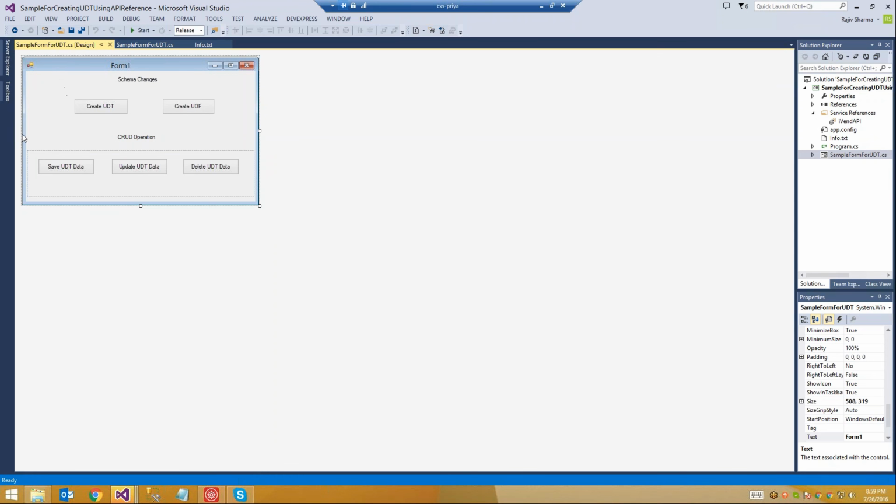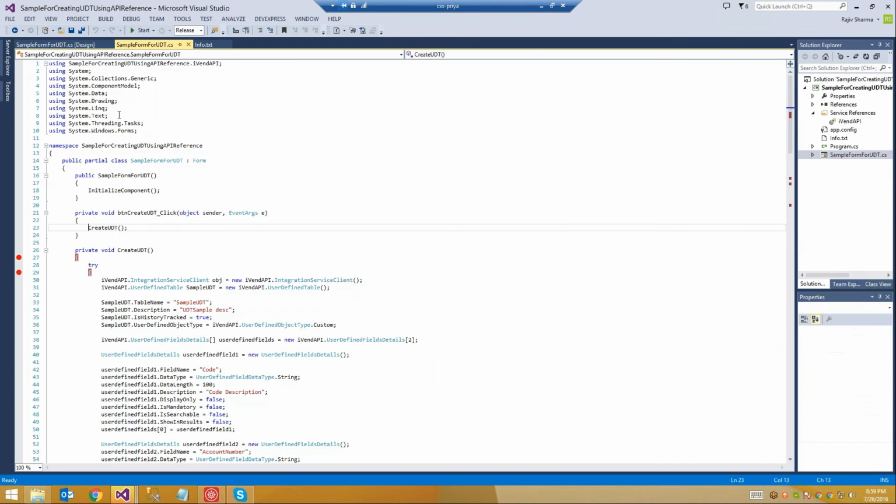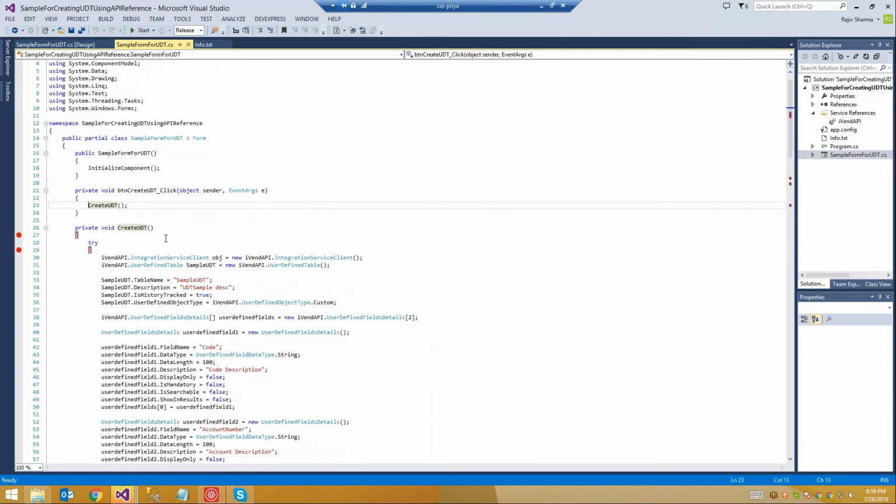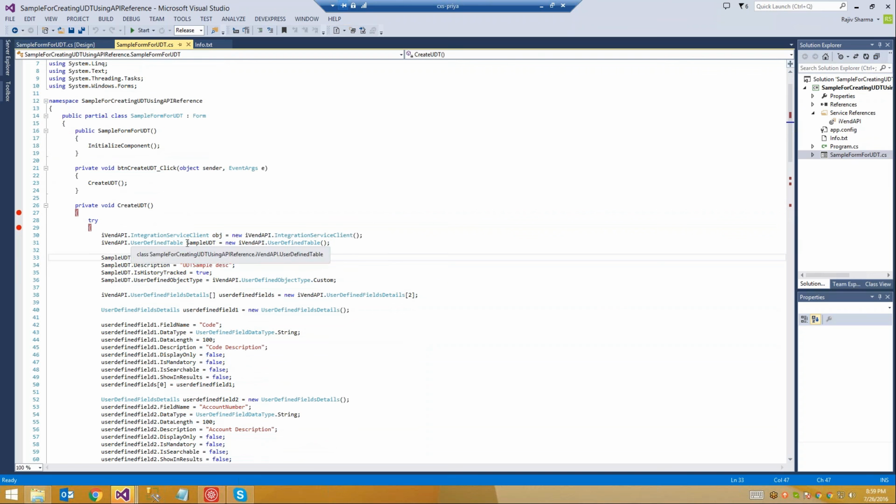So this is simple. On click of this create UDT button, we are going to create a new UDT and perform the CRUD operations on this created UDT. Similarly, I have created a service client object, obj. I'm going to create a new user-defined table object and set the required properties.